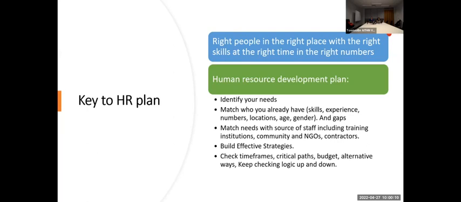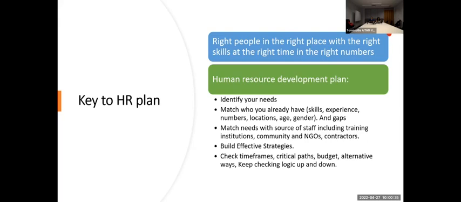And so in a human resource development plan, you identify your needs, you try to match who you've already got with skills, experience, numbers, location, their age and their gender, and with that it helps you identify the gaps you may have between what you've got and what your needs will be. Then you need to think, if you've got gaps, how are we going to fill those gaps? Where are we going to get those staff?